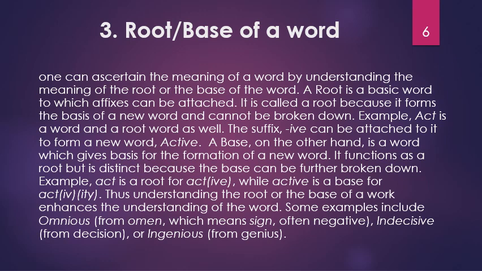The next item on the ways to understand new words in the English language is the root or base of a word. When you come across a new word, if you have knowledge of the root word, how the word initiates, morphologically you find that a word may have three to four parts, which are called morphemes, the smallest unit of a word.